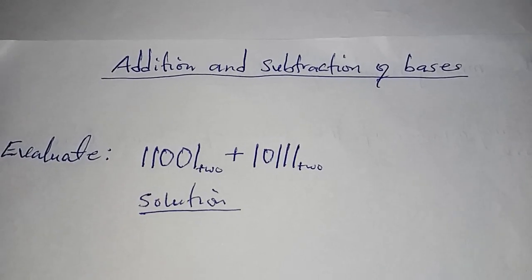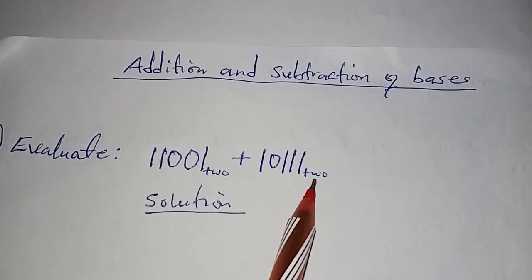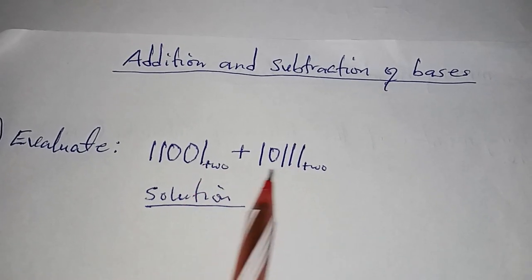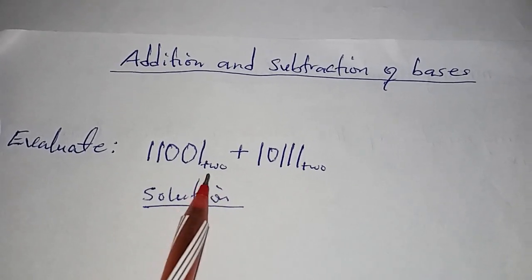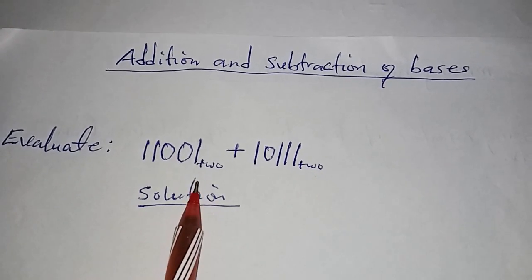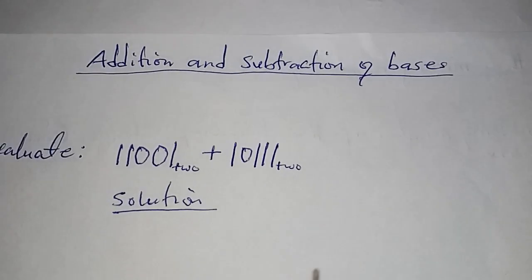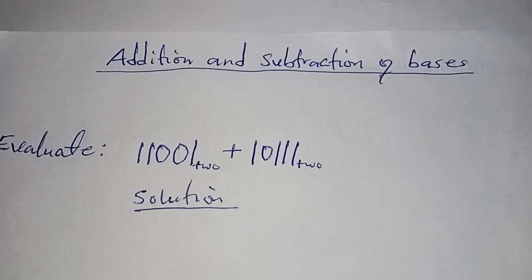To solve this base problem, firstly you observe that the two bases have to be the same. If you notice that the two bases are the same, the question is very easy. But if you notice that the two bases are not the same, you have to make them the same, right? Okay, so let's go about solving this problem.